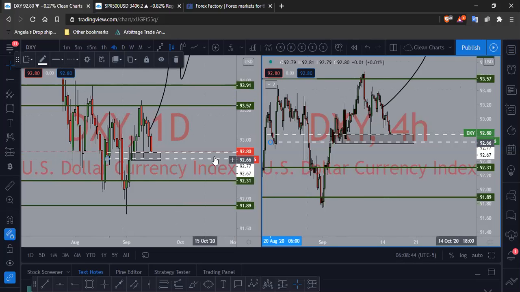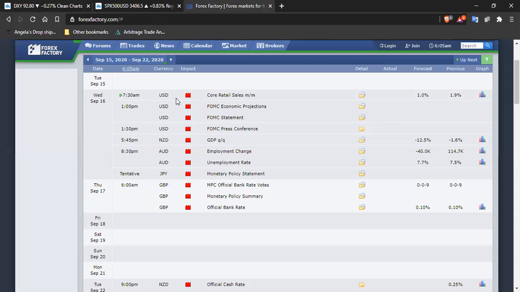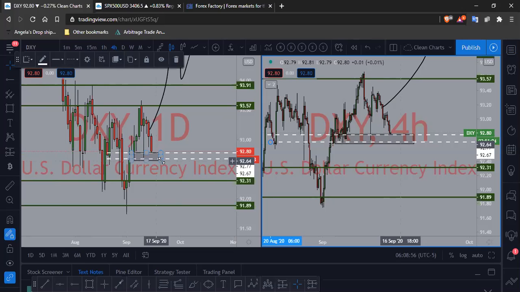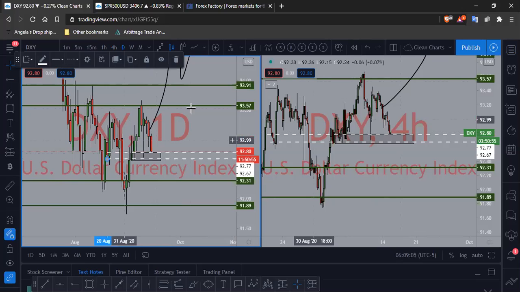So I'm watching the US dollar right now, and like I said, right before FOMC comes up, I'm not surprised at all that the US dollar is moving like this, because usually it does that. I think it's probably going to reverse once that news event happens. So I'm watching for that. I'm pretty sure it's going to keep going to the upside.